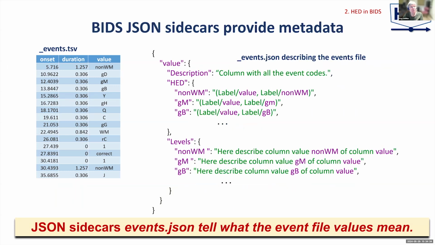Now, the way that BIDS works is that the metadata for the experiment, including what the events are, is stored in a JSON file, which for events ends in events.json. And here's an example. It's a dictionary. The top level things are the names of the columns. In BIDS, if you don't use HED, there's still levels. You're supposed to describe what each of the codes means if you are not using HED. But if you're using HED, you should do both. And if you're using HED, then under the column name, you give a HED dictionary that says what these things mean. And this is just dummy annotations, which were generated by our template generator, which I'll show shortly.